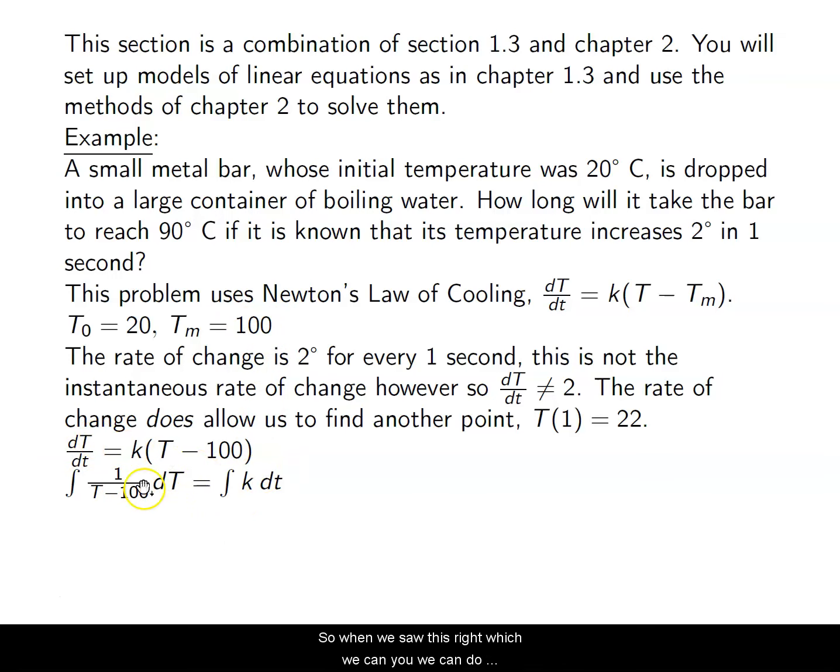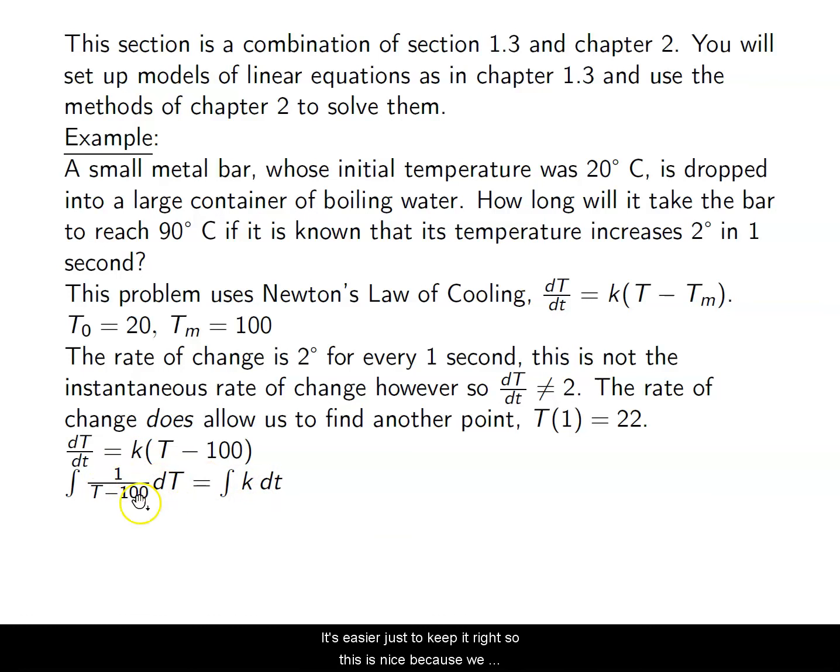So when we solve this, which we can do by separating the variables, right? There is no little t variable, so that's nice. We can take the big T variable and move it over. We can keep K over on the right side if we want. We could have brought it over and kept it in the denominator on the left. It doesn't really matter, although for simplicity, it's easier just to keep it, right?